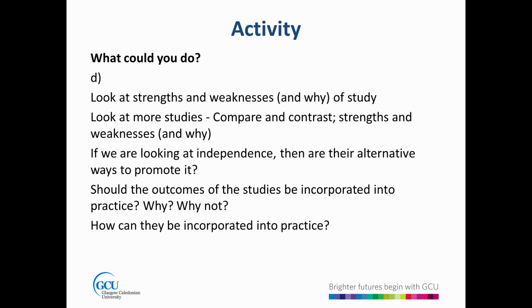What do we need here to make it more critical? More explanation. No weakness. We need to look at the strengths and the weaknesses of that particular study. If what we're talking about is the independence of older people, what else might we look at perhaps further down in the assignment? We've looked at exercise. Could we look at anything else? We could look at other viewpoints. There might be other ways of increasing independence. So we look at alternative viewpoints as well, different ways of doing it. Okay, if we're looking at studies, we can see if there are any studies that have findings that contradict this study. We can see if there are other studies that corroborate the study.